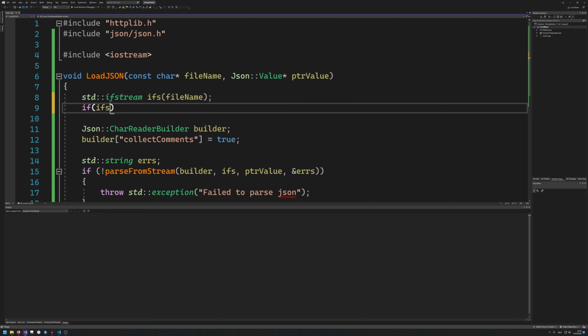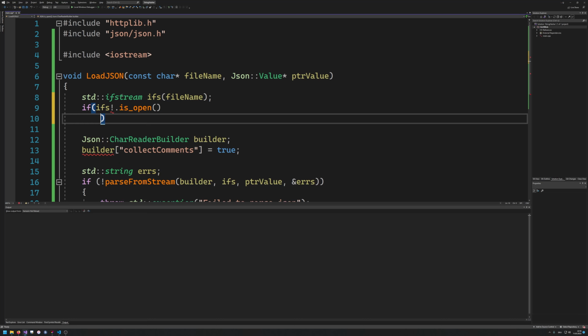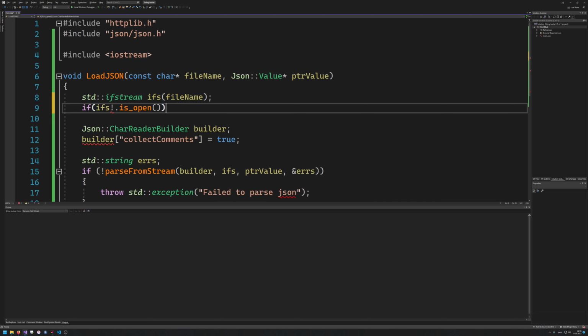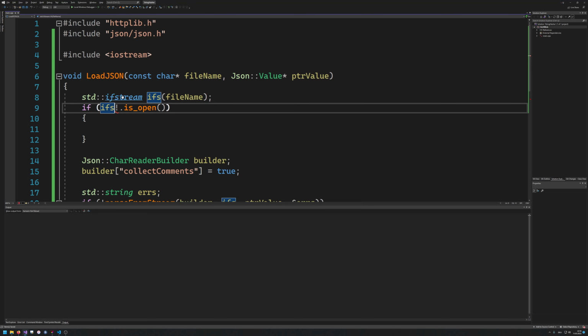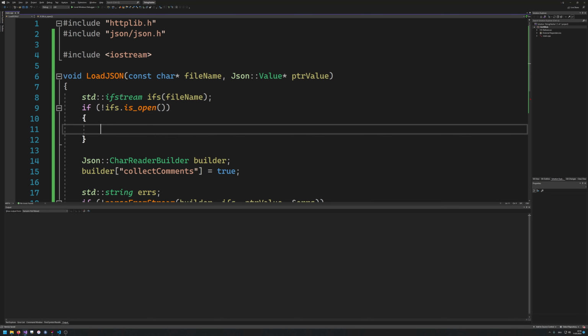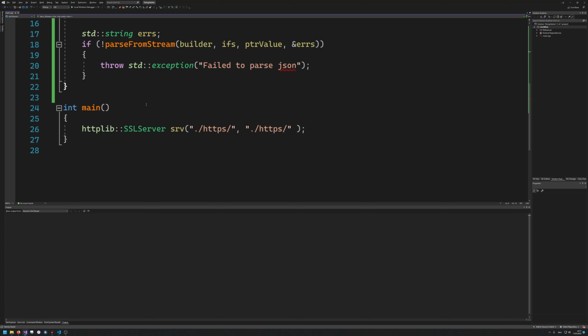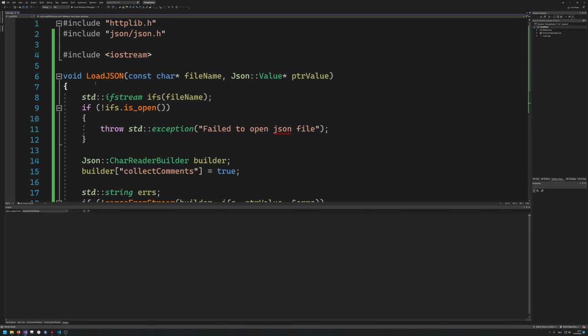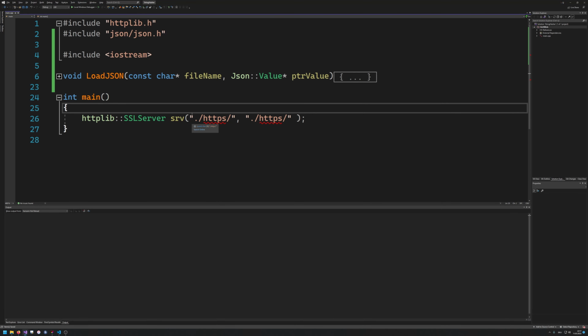And if ifs is not open, I also wanna throw an std exception and say failed to open JSON file. We're not gonna catch them, but we just wanna be like that. Alright, so basically now we have a function that's gonna load the JSON file.